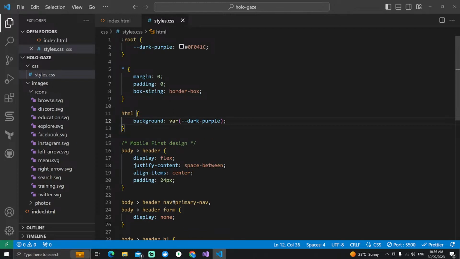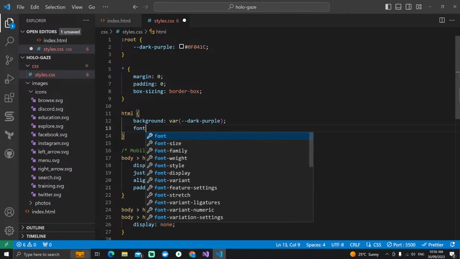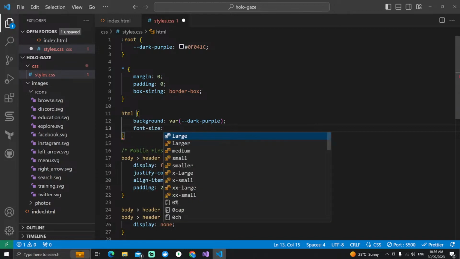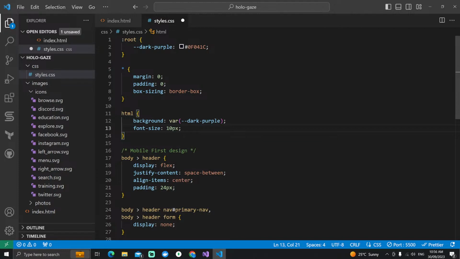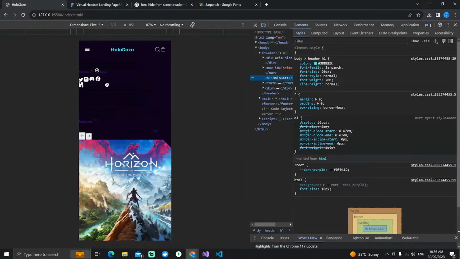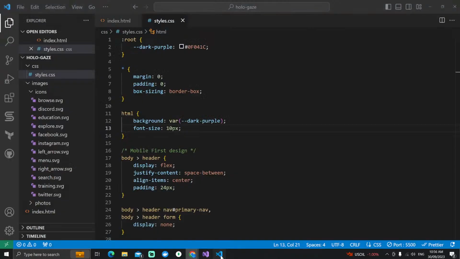So normally what I do is on the HTML element, I set the default font size to 10 pixels. Right? What that will do is, coming into here, see everything's shrunk down to 10 pixels, and then the headings have shrunk relative to the default font, right?